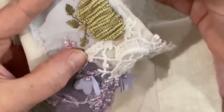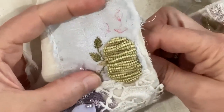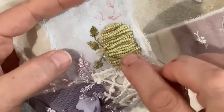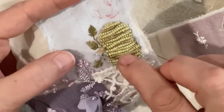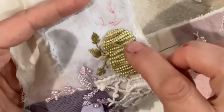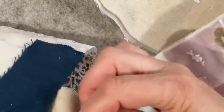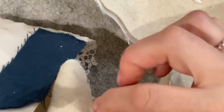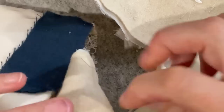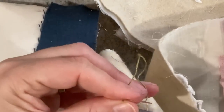Here we go, just a little leaf there. So what I'll do is that space there will be air for a little tendril. Then I'll probably bring one down the front over that pumpkin a little bit, sitting in that zone. So I might just end this off because I'm a little bit away from where I need to be. So I will keep going with these leaves.